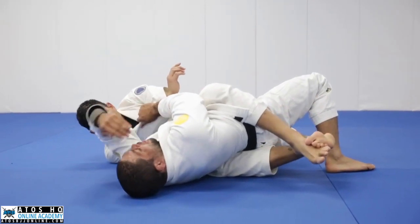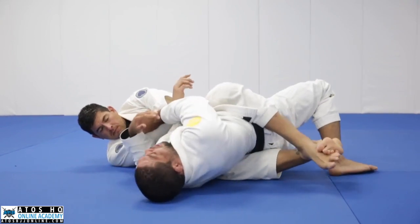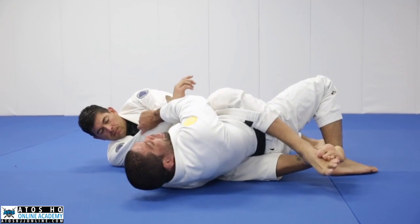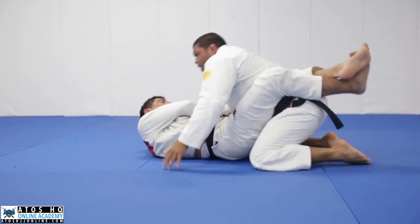When you like 7 o'clock, right? You're at seven, like 8 o'clock right here. Then it is the time for you to come up. Put your weight on the lower back. Try to come up. Push, push. Use your legs to come up.